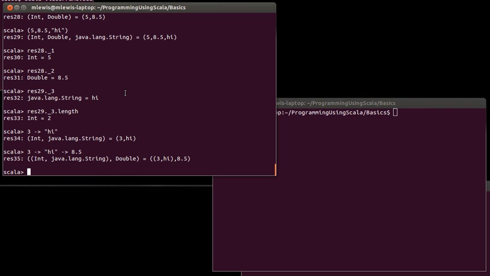So you should, at this point, bring up your REPL and start trying to type in some simple expressions. Start trying to call up some methods. You remember, you can use the tab completion to show you methods that are available. See what those methods do and play around with it for a while to see what happens. And that's it for this video.